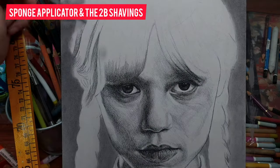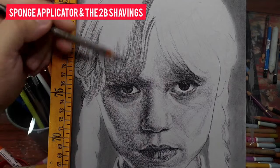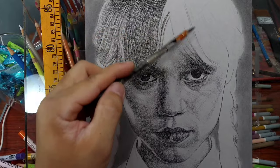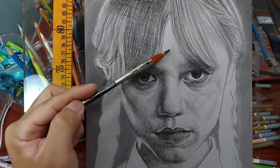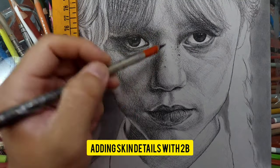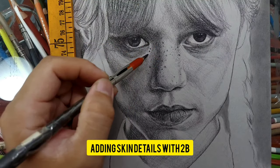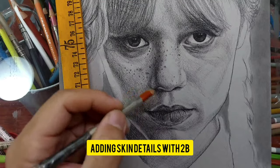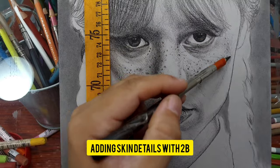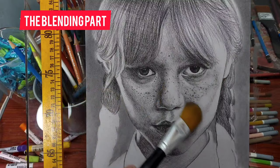I don't want to spend a lot of time on the background, so I use the sponge applicator of the PanPastel. I use charcoal powder from sharpening the 2B pencil and apply it to the background with the sponge. The background is not very dark because it is a 2B, which matches what I see in the reference photo — it's not really dark. Using that tool, everything becomes really fast; I was able to cover the entire background already just using the extra powder from sharpening the 2B.